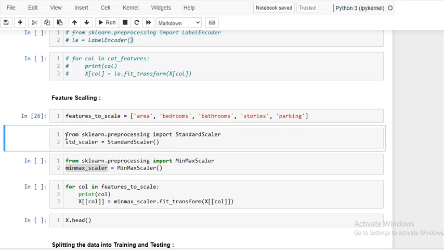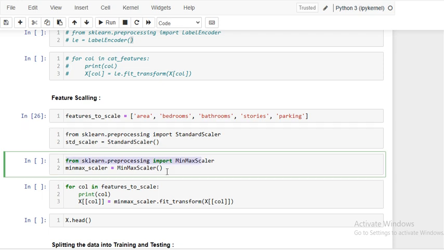Okay, these four columns, and here I'm using a min-max scaler. You can use the standard scaler, but basically standard scaler is used for the normal distributed data, and min-max scaler is used for the skewed data simply.